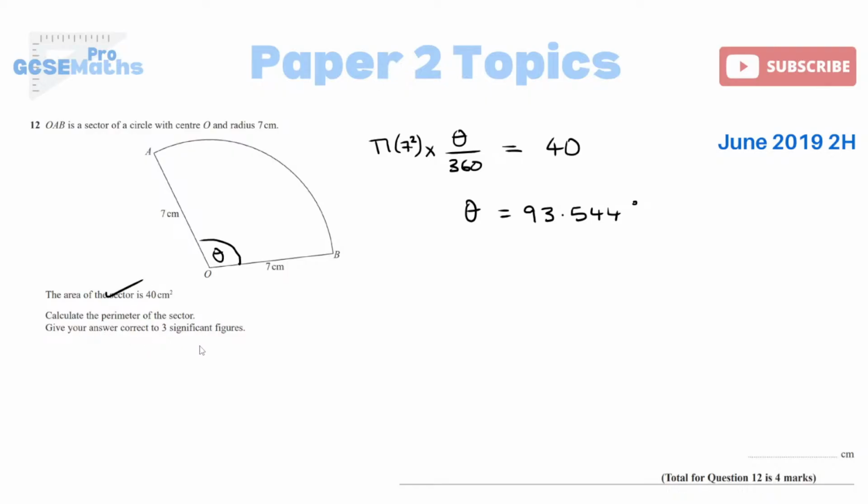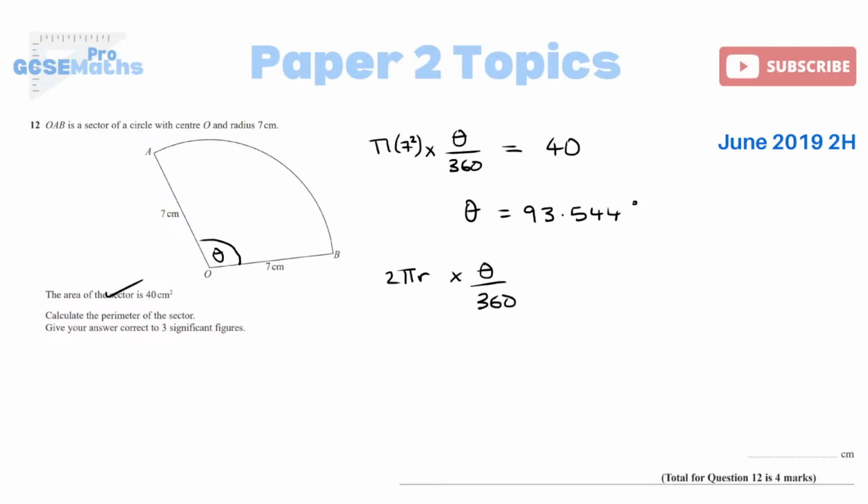Now let's think about the perimeter. The perimeter is more specific than just the arc length. Obviously you've got the arc length, but the perimeter is when you add all of the sides together, which we've got 3. We've got a radius, another radius, and the arc length. So I need to find the arc length, which is basically the same formula, obviously not pi r squared. You might want to use 2 pi r, you might want to use pi times diameter, it doesn't matter. The circumference basically, but multiplied by the same fraction, because again, it's a smaller portion of the whole circle.